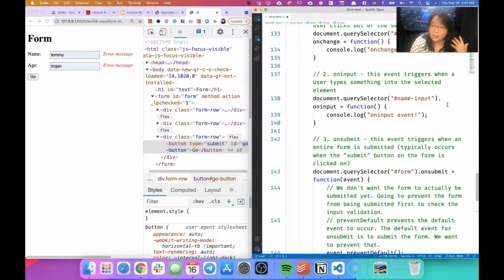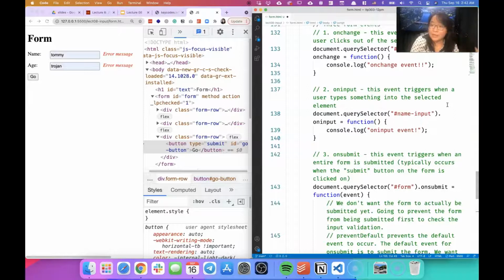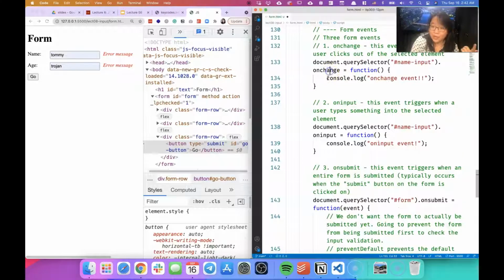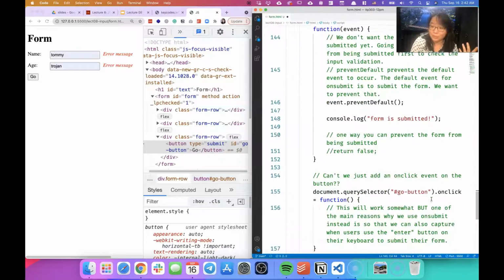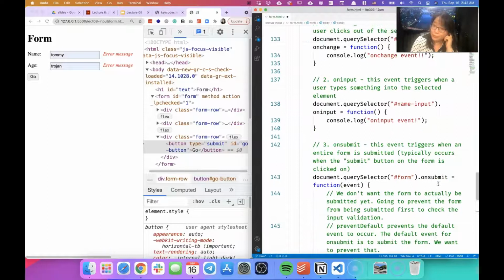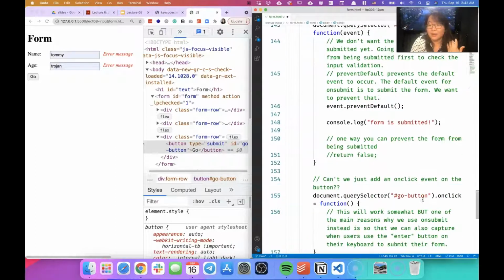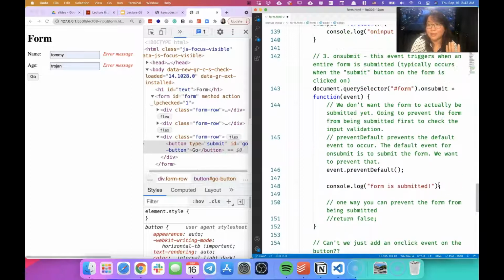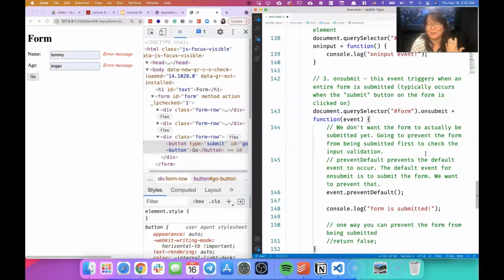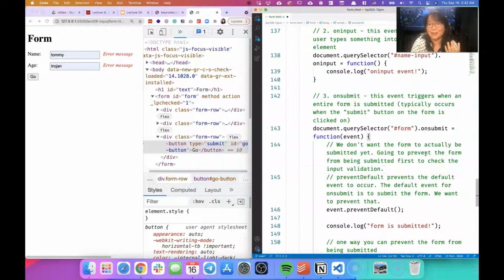I'm literally telling you the answers here. For assignment 4, you're going to use on change, on input, or on submit, depending on what you're doing. You're not going to use key press. You're not going to use on click. If I see a Piazza post about somebody using on click or key press, I'm going to assume you didn't listen to my lecture.